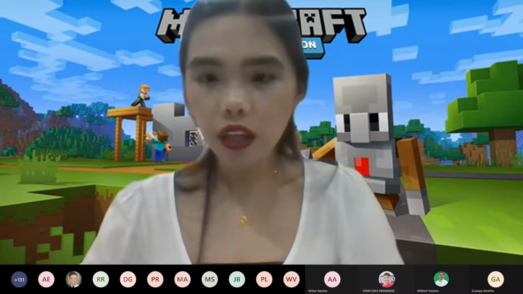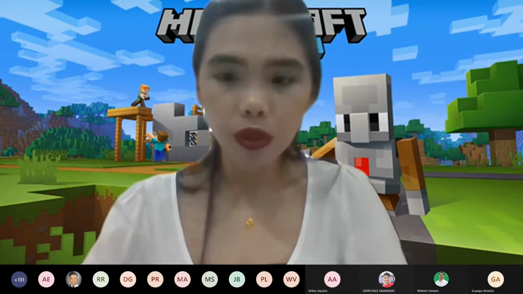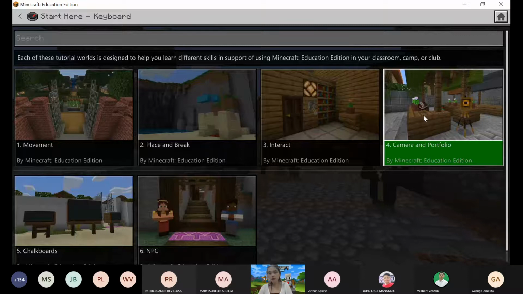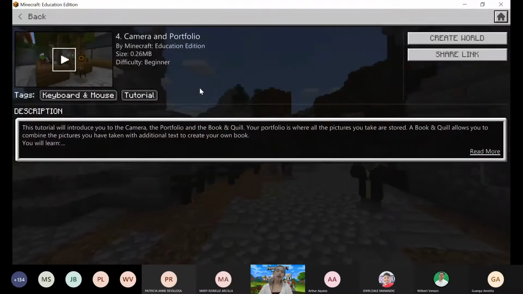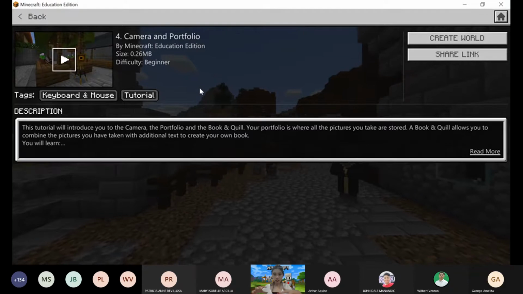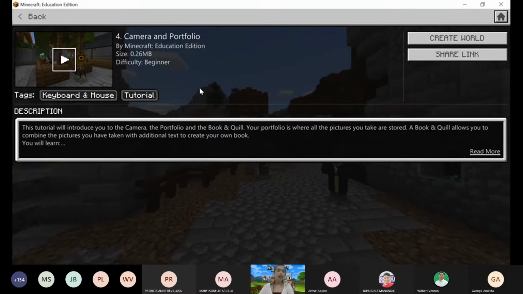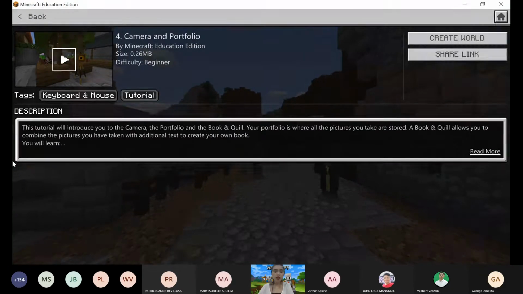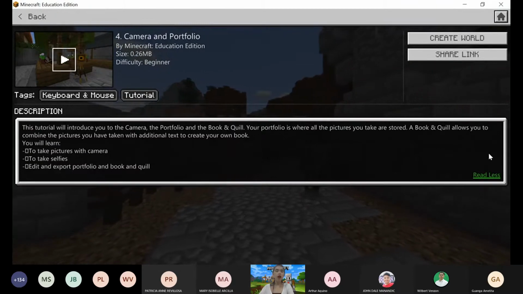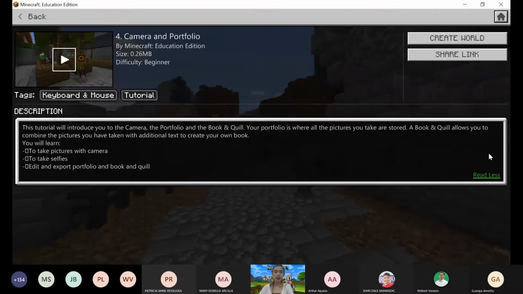Now, I'll be sharing my screen again. We'll be proceeding to the next activity. So, number 4, the camera and portfolio. The camera and portfolio is a great tool for educators for classroom management.